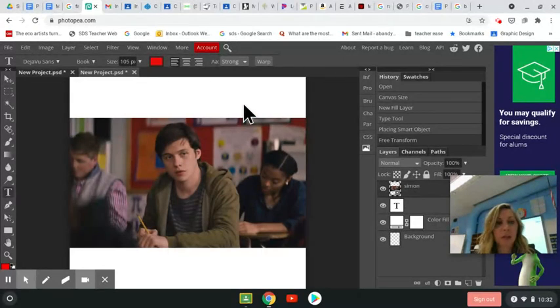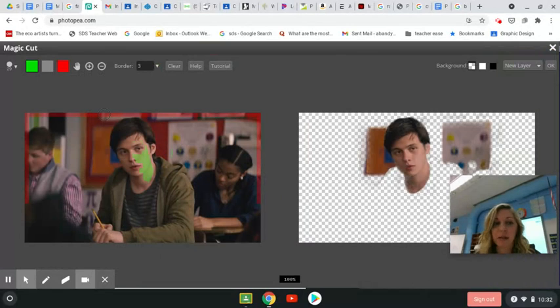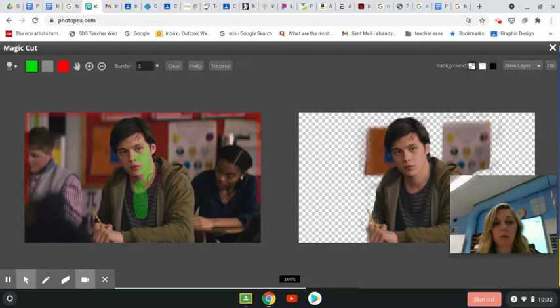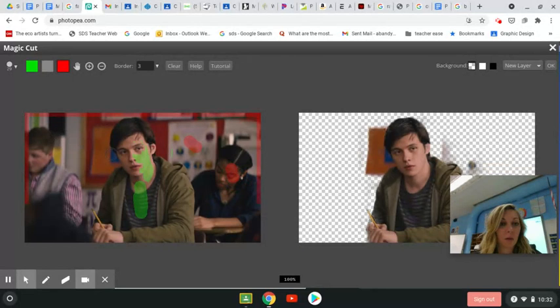Another thing that I don't think I showed you in the other video, we talked about the eraser tool, but another really powerful tool is the Magic Cut tool. That's more of an automated tool. What you can do with that is green means I want it, red means I don't. So if I'm trying to keep my character but remove the background, do you see how I just did a little bit of motion and it picks up that I want the character, and then I don't want this poster, for example. So I'm going to make a mark through that. I also don't want her and I don't want this.